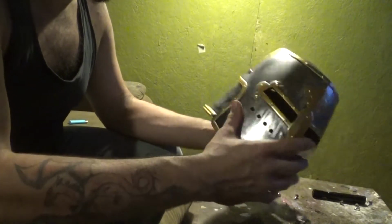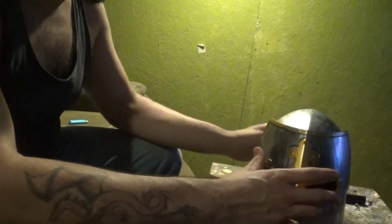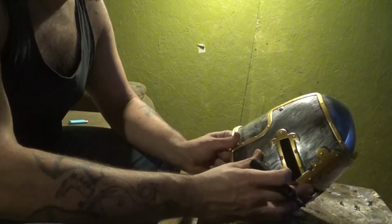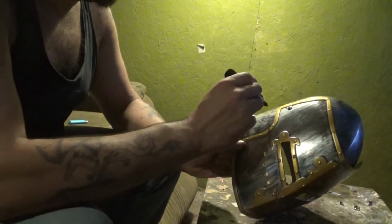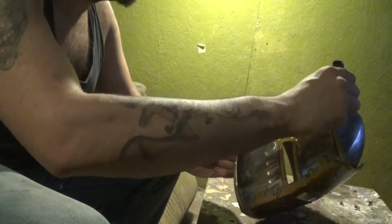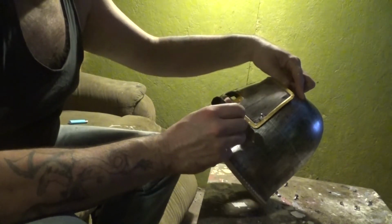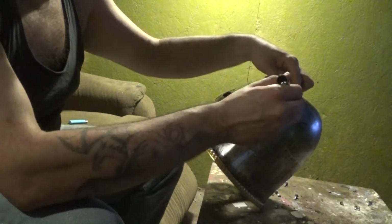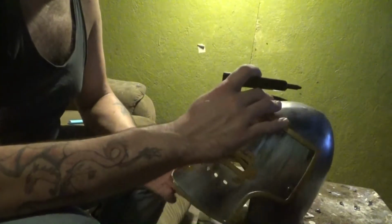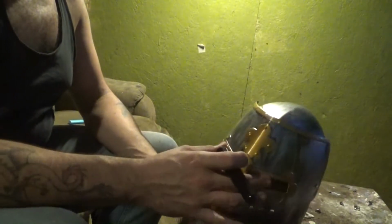But yeah, I'm looking at this mask right now and I've got to take some things into key detail. First off is where the helmet sits when it's down. I'm going to mark this mask, because this will be key when I'm sculpting the extra clay on here and making this a little bit thicker. I have to take into consideration that the proportions will change once I have the clay on the mask, this main part and this part. So I've got to make sure I keep a little bit of a linear flow between this mask and the second face plate right here.